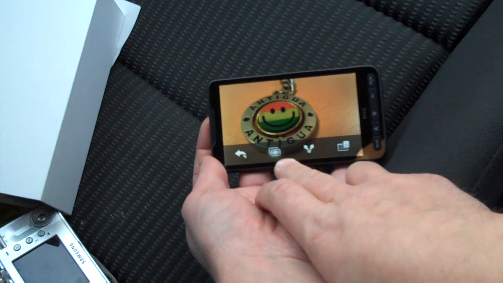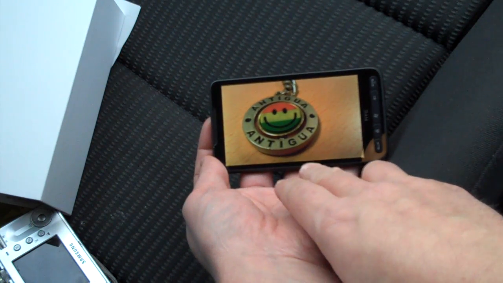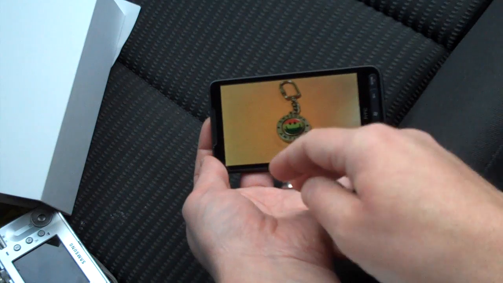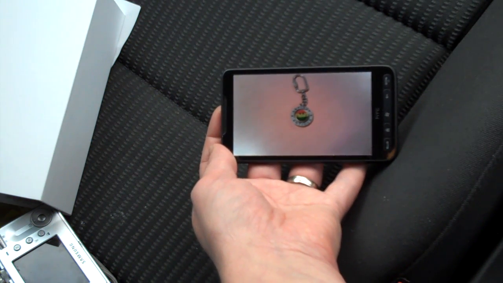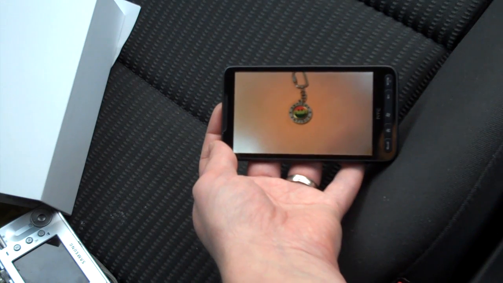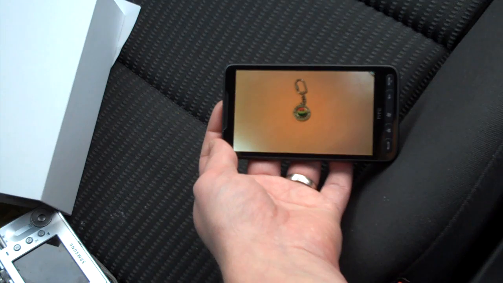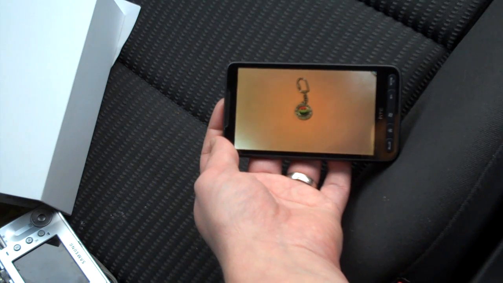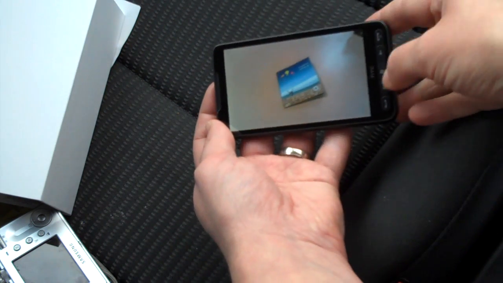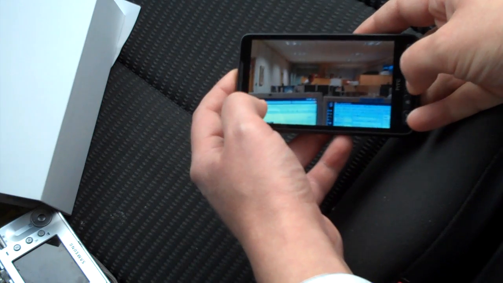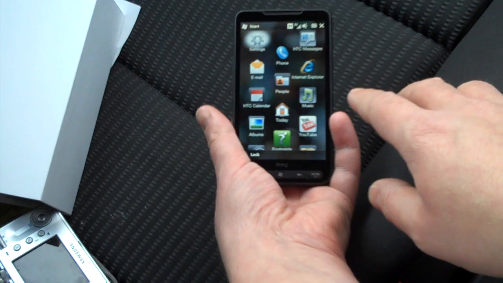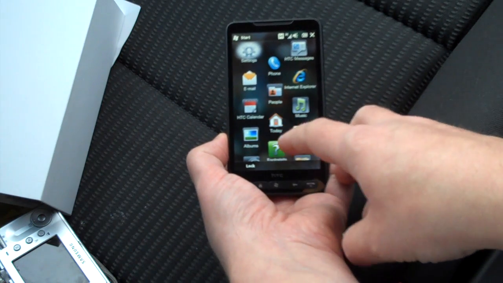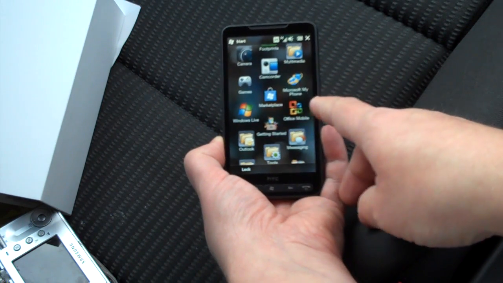You've also got the slideshow capability, which will take you back into there, and it will glide through each picture, so it's a good handset for showing your holiday photos on if you want. And of course you've got micro SD expansion card around the back, so you can put all your pictures on there and not worry about it too much at all. You've got the multi-touch abilities here on that particular album settings.